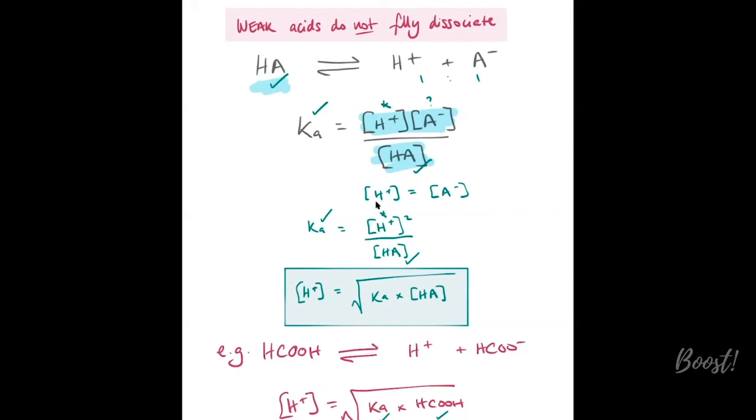If you've got a very, very small Ka, much, much smaller than 1, like 0.00 something, 10 to the minus 5 something, that means that your equilibrium is shifted very far to the left, and therefore you've got a very weak acid which is hardly dissociating at all. And when we're trying to think about conjugate acids and conjugate bases, we want to know which is our stronger acid, which is going to be acting as the acid, which is going to be acting as the base. So remember, the stronger acid will act as the acid, the weaker acid will act as the base.